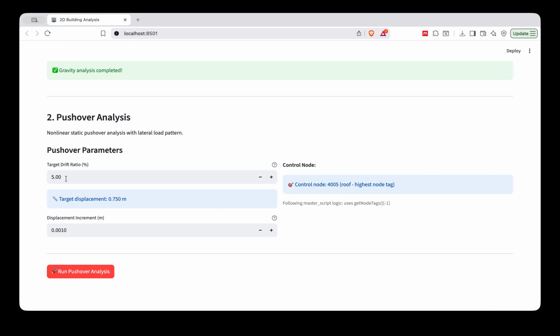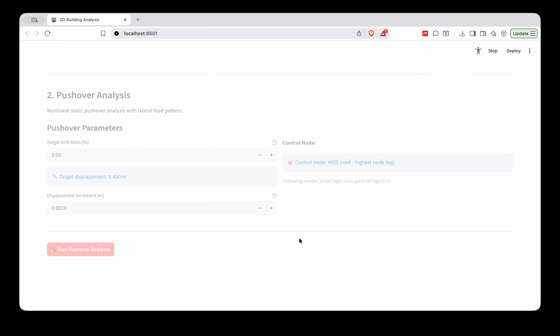Once you have run gravity, you can define your pushover analysis with a target drift ratio and your displacement increment. I'm going to set a target of 3% here and a 1 millimeter increment. And here you can see the control node, which by default takes the node at the roof, and you run the pushover analysis.